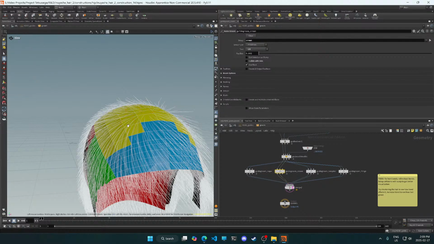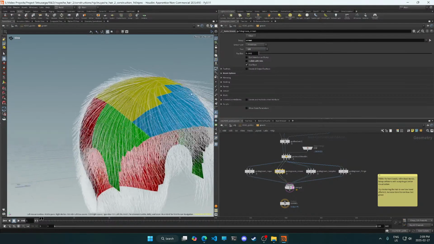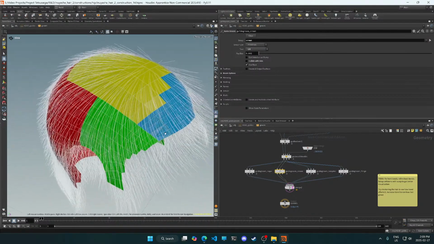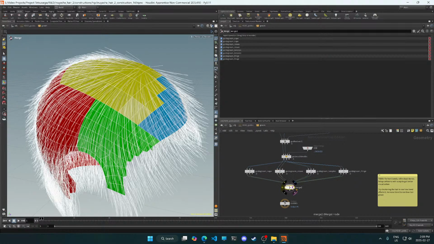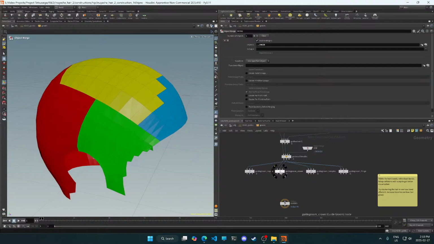Yeah, so there are a lot of good options in terms of the guide groom node. Oh, you know what? I'm not supposed to do it like this.